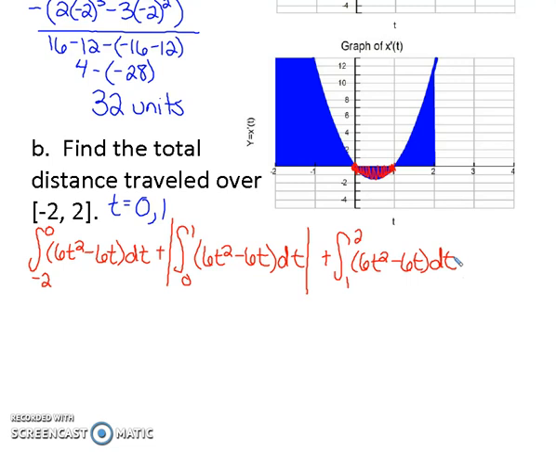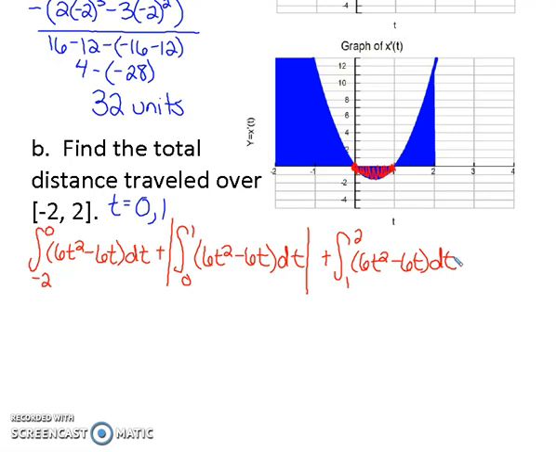Now you may be asking, well, what if I don't have the graph? How do I know when I need to absolute value it? Well, you still know that you need to chop it up based on when the velocity is equal to 0. So you would know you need to integrate from -2 to 0, and then from 0 to 1, and then from 1 to 2. So all you do is find those three things, and if one of them comes out to be negative, that's how you know that you need to make it become positive. Okay? So you could work all of this out by hand, just like how we did the displacement up above.